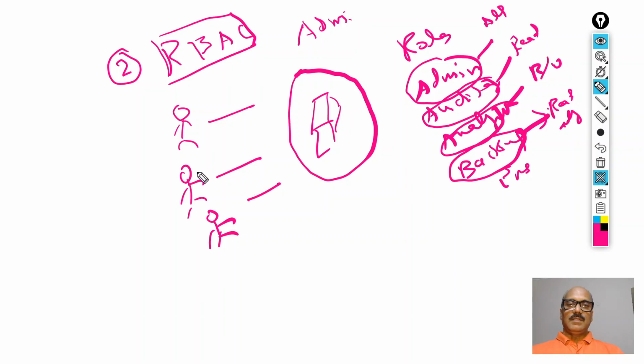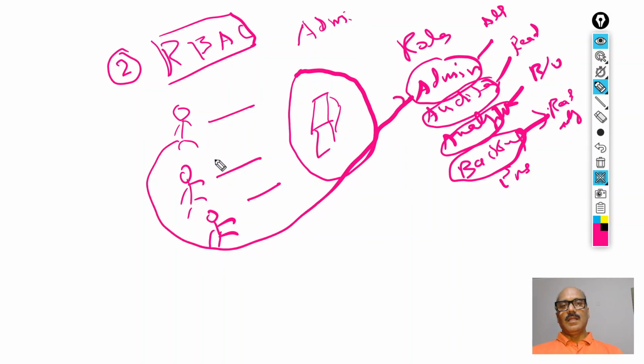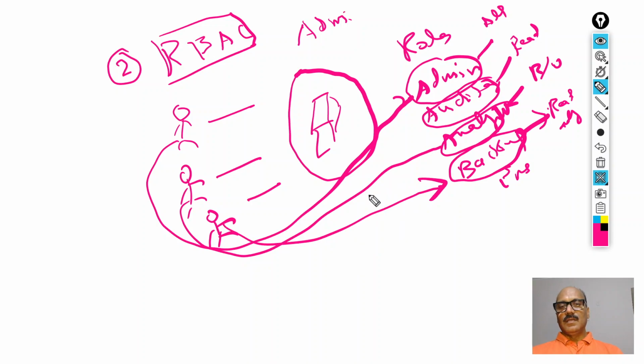Now what happens, regardless of the number of users, I can just keep assigning them to the admin role, this user to analyst, this user something like this. So once you assign, you will get the permissions which are assigned to these roles.